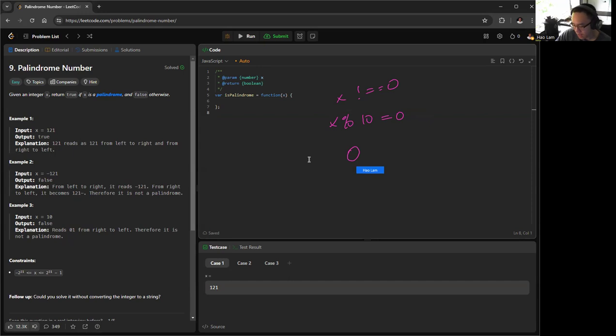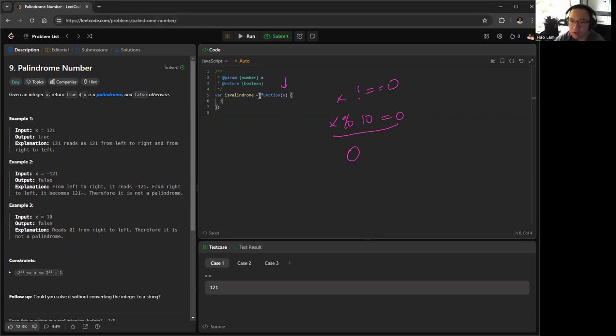If the last number, x mod 10, is 0, then x has to be 0, because it is an integer, we're not going to have leading 0. So if the last number is 0, x has to be 0 for the number to be a palindrome. So that is our two base cases.